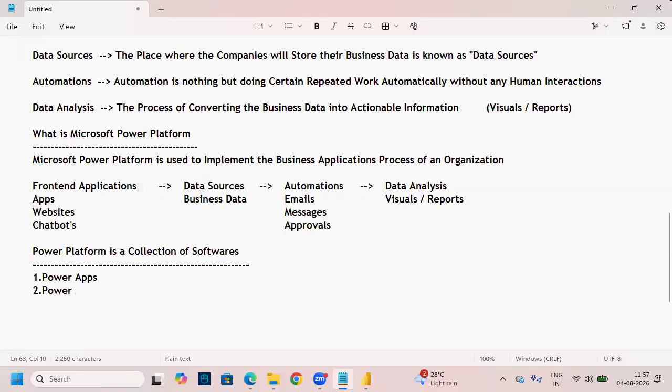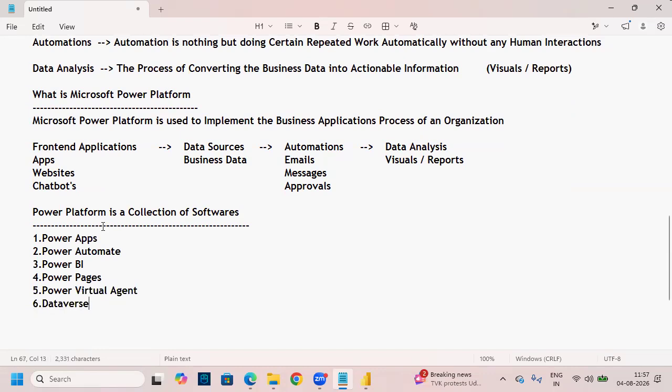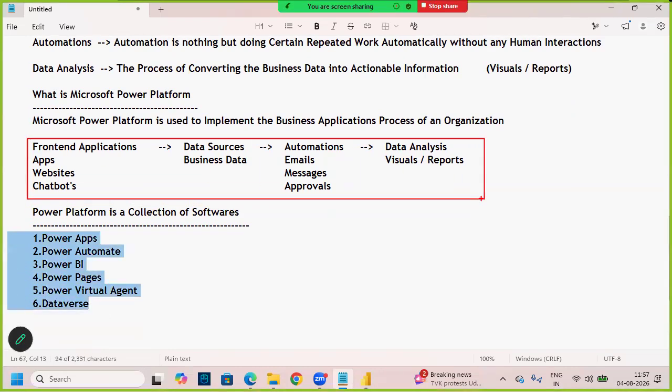Second, Power Automate. Next, Power BI. Next, Power Pages. Next, Power Virtual Agent. The sixth one is Dataverse. Totally, 6 softwares. With the help of this collection of softwares, we are going to implement this 4-step business applications process. Let's start implementing now.